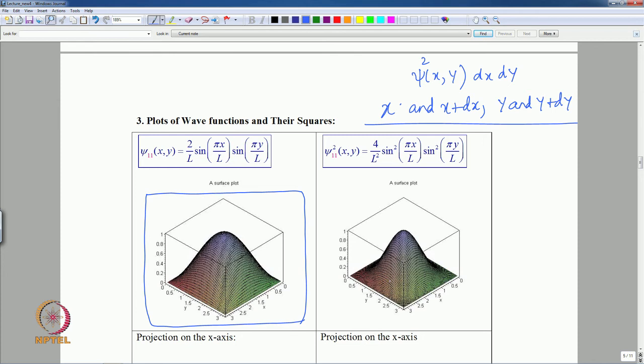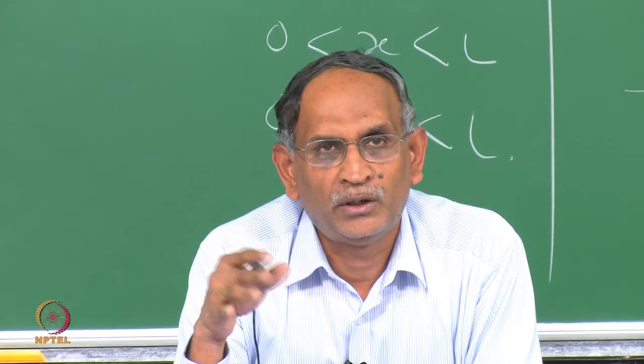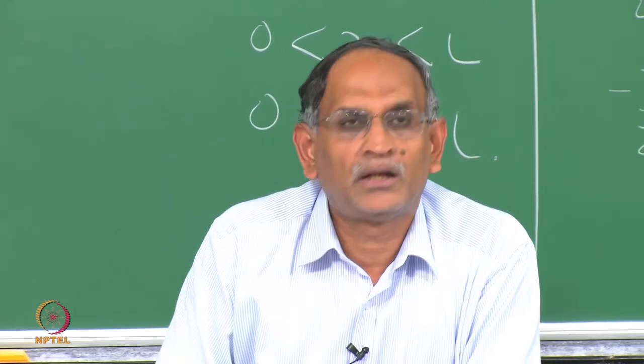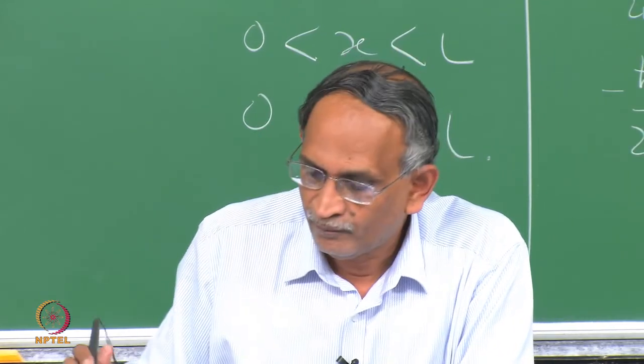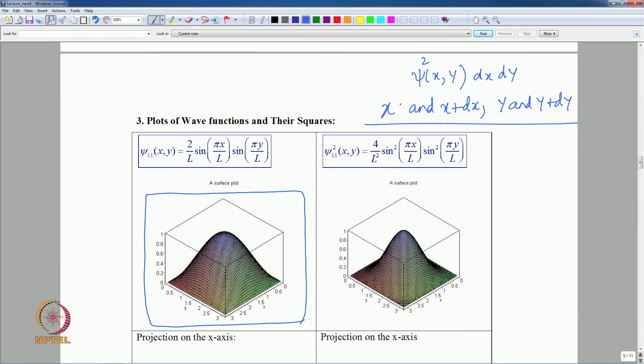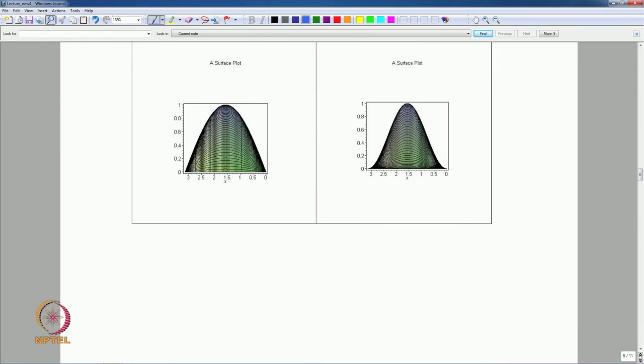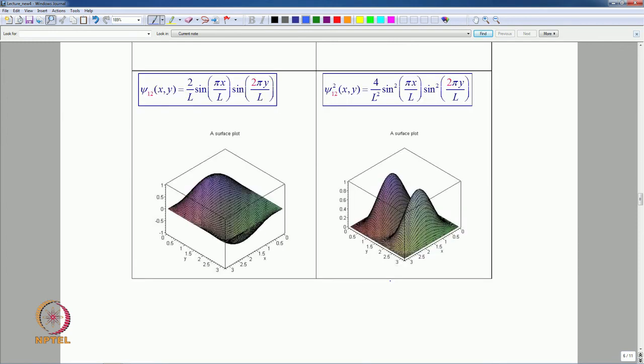Therefore, you can visualize what would be the probability exactly the same way that you have visualized the particle in a one-dimensional box, except that now we have a motion on the plane. And now what is interesting is when you go to different quantum numbers where there is degeneracy. Psi 1 2, if you look at this, is quantum number 1 for the x direction and quantum number 2 for the y direction.